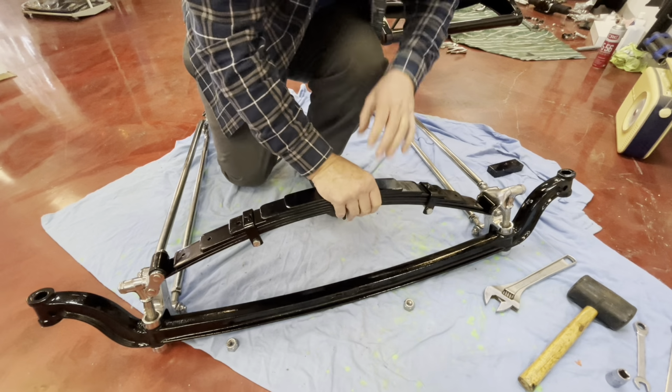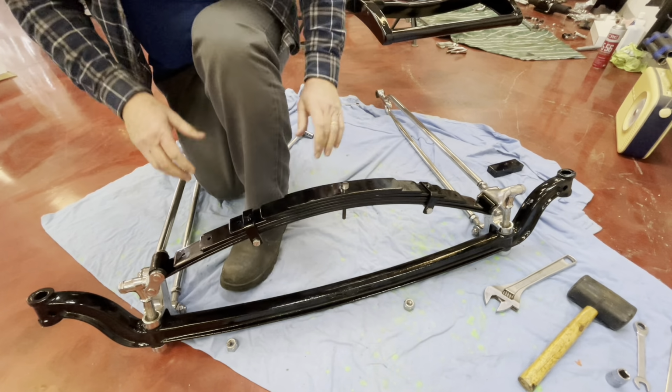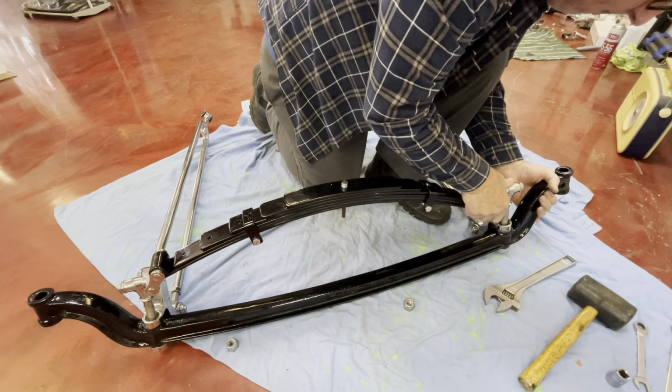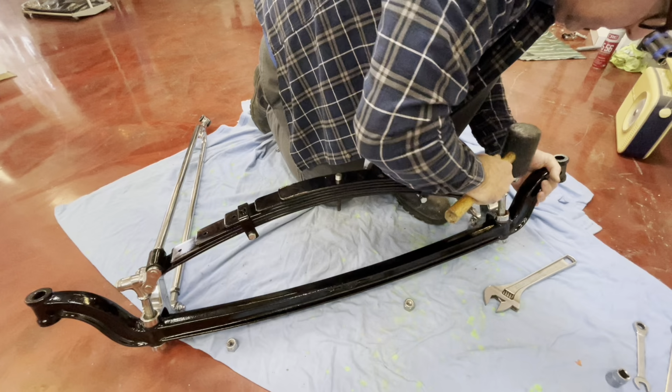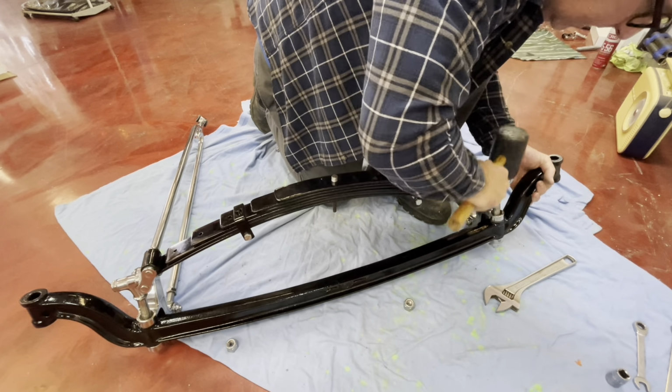Right, so now that's nipped up just to stop that. So then basically I'm going to drop these through. Probably need a bit of a tap just to get them started.